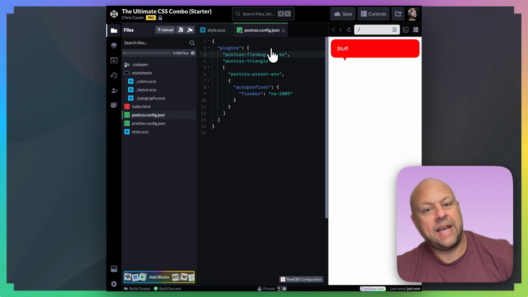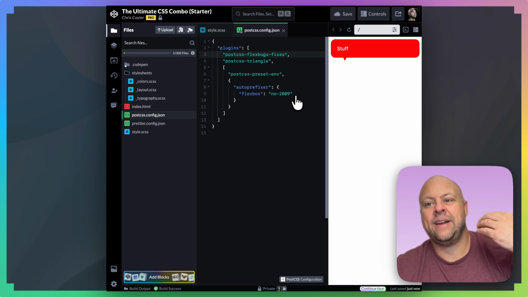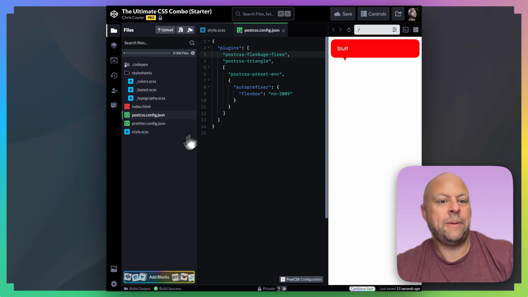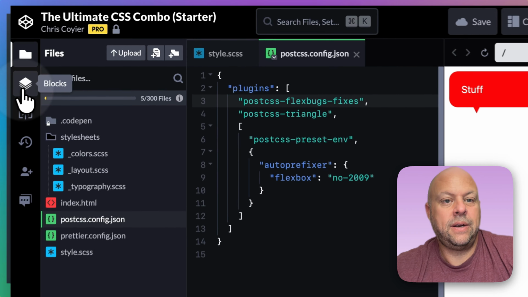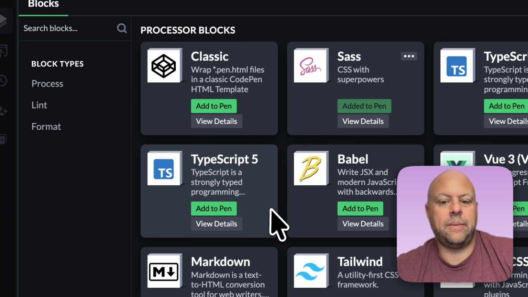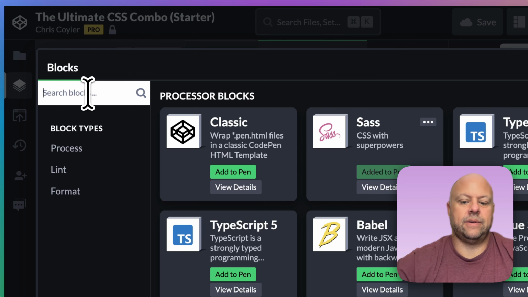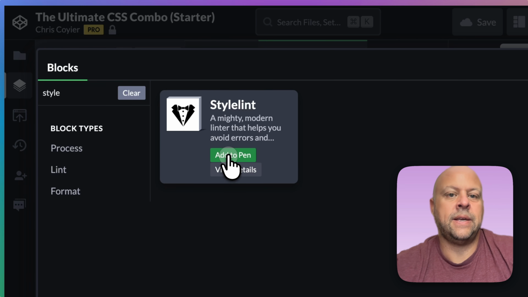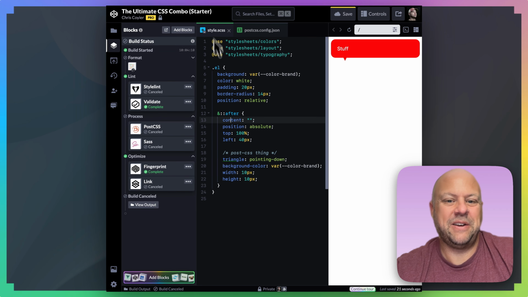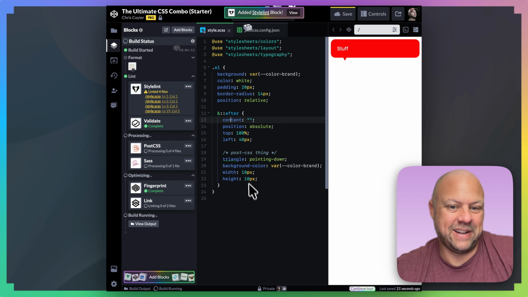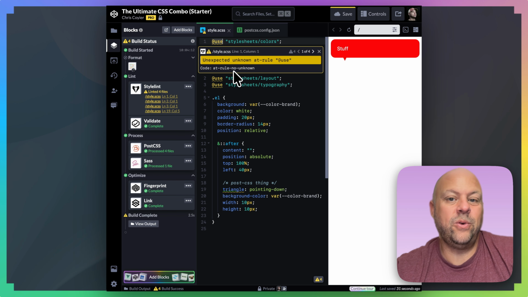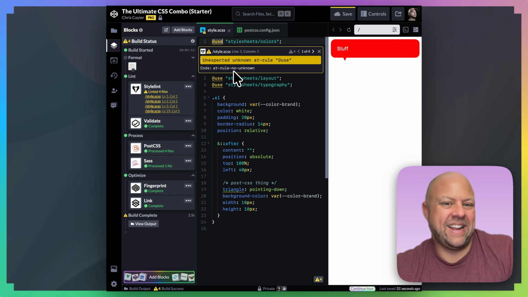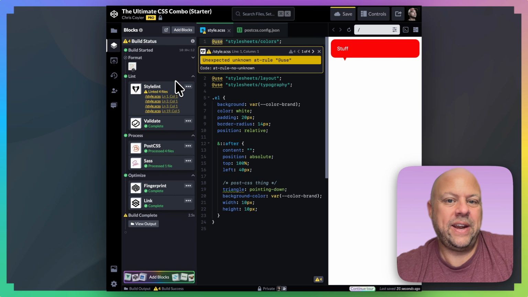Okay, so now we got Sass going, we got Prettier going, we got PostCSS going. Let's add Stylelint too. That's not a code formatter, but a code linter, which is kind of cool. I'll hit add blocks up here and I'll just look for it, Stylelint. Now this is going to yell at me for stuff that it doesn't like in CSS. I'm actually not even sure what it's going to find, probably too much stuff. Unknown rule use. Okay, it doesn't like that. That's just Sass and it fighting.